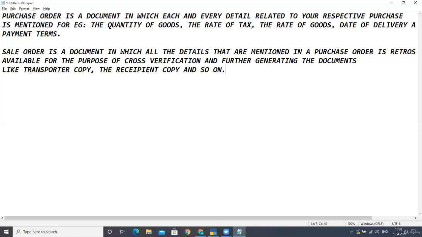So in today's lecture, we'll be looking at how we can prepare purchase order and sale order through Tally.